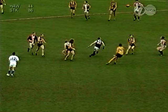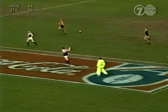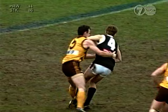Robbie Harvey again. There he goes with that familiar waddle of his. Beautiful kick. Oh, and a good mark. He just doesn't pick up positions. He does something with them too. Well, he's improved in that area, Rob Harvey. Jones. Oh, there he is again. He's chipping it in towards half forward and finds Smith. I wouldn't be surprised if he ends up on the end of this kick. Again. He'll get it back.